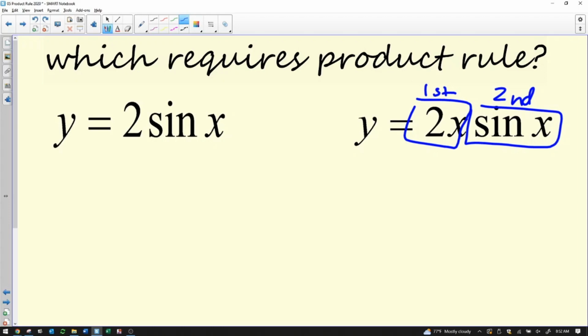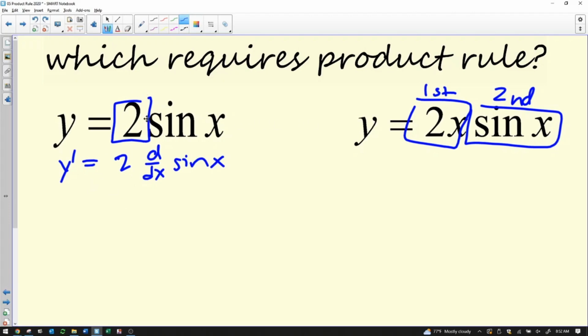So let me look at this. You guys know you don't have to use a product rule here, okay? So let me just do it without the product rule. You guys know that this is a coefficient. The 2 is a factor. It's being multiplied by sine. It's being multiplied by everything there, okay? So I can actually take the 2 out. So let me just say this is really 2 times the derivative of sine x. You agree with that? Because you can take the 2 out if it's a coefficient being multiplied by everything.